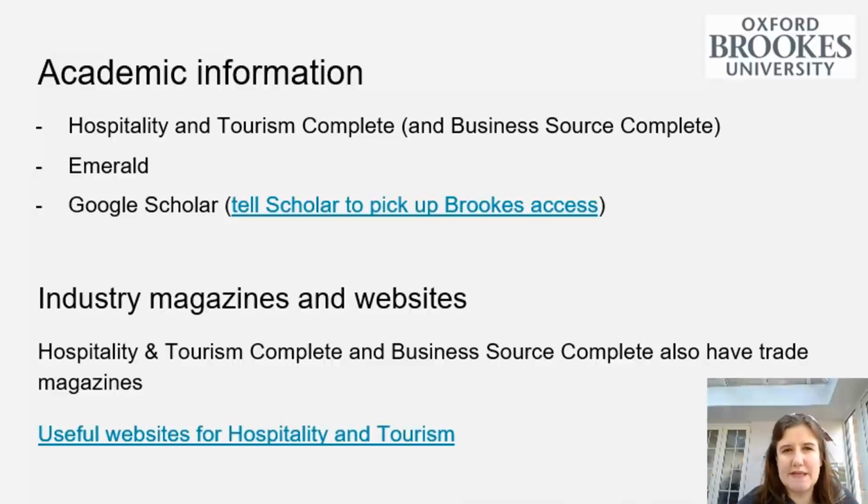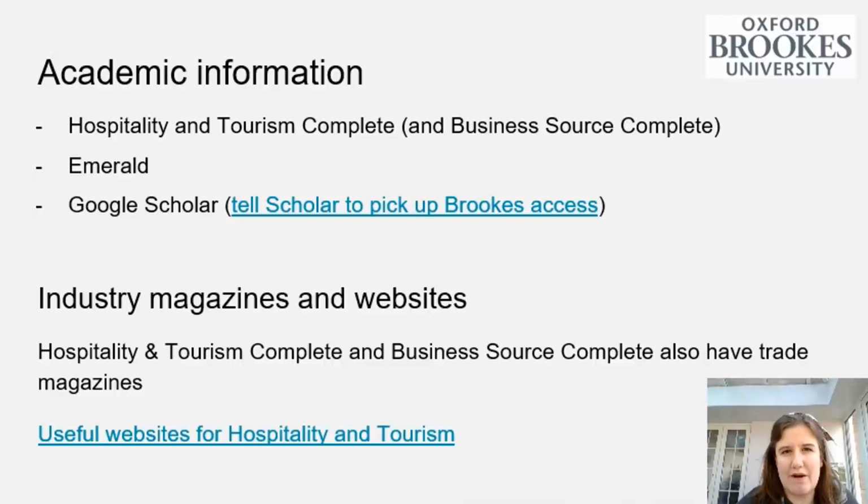So these EBSCO databases are a mixture of academic and professional information. There's also a link here to useful websites for hospitality and tourism, things like trade and professional organisations, the UN World Tourism Organization, that kind of thing. Those are worth having a look at as well.